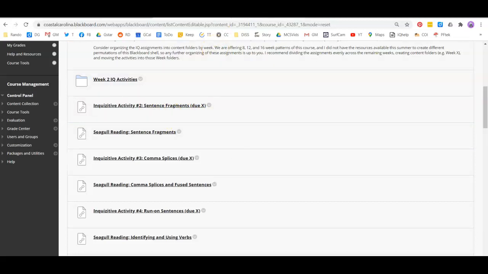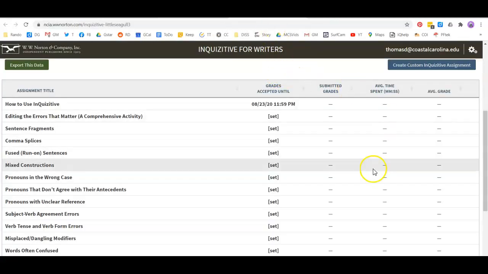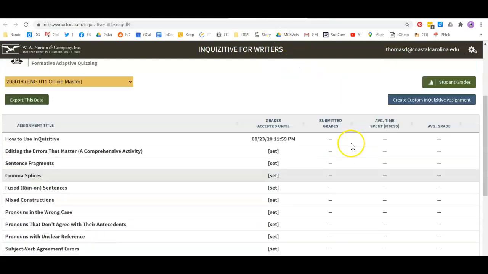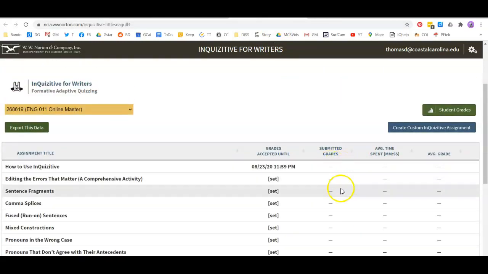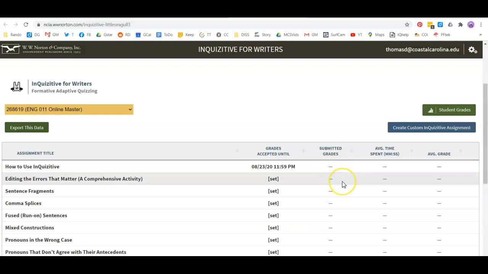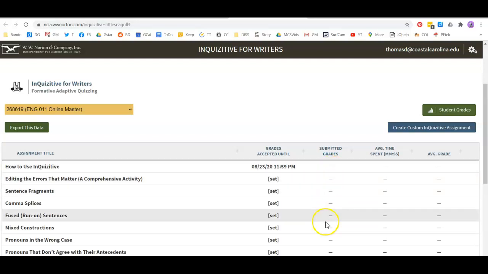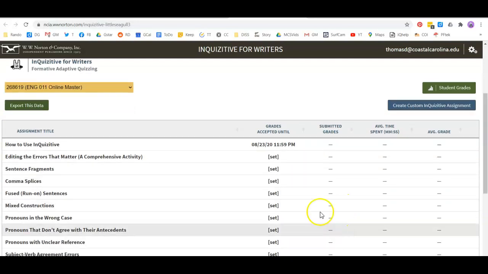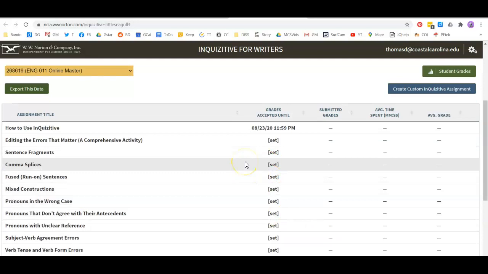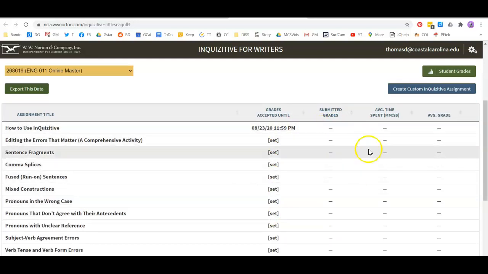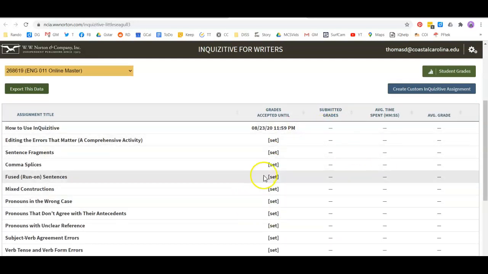As students complete activities, you will end up being able to click on a report, a summary report over here, and you'll be able to see individual students and their progress. You can do grade overrides and all sorts of fun stuff. Maybe I'll make a video on that in the future. But right now, with the student set with no students in it, I don't have much action over here. Okay.